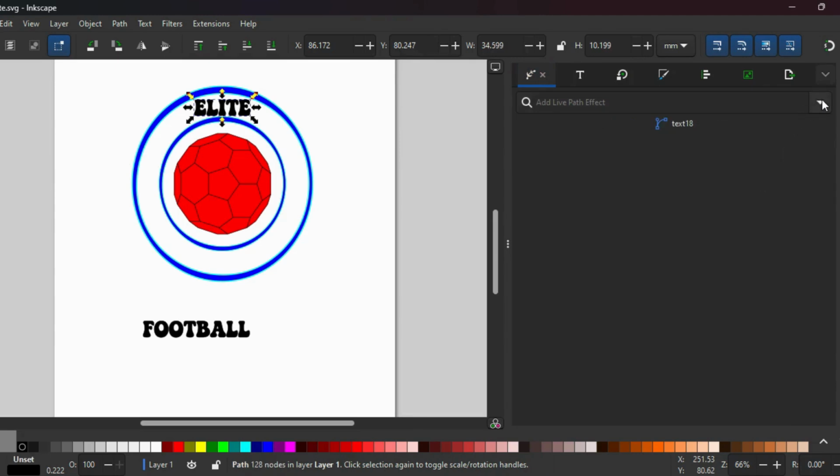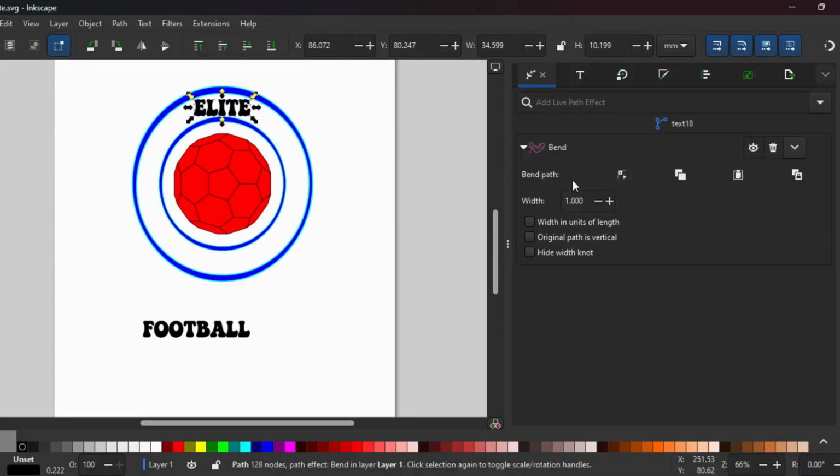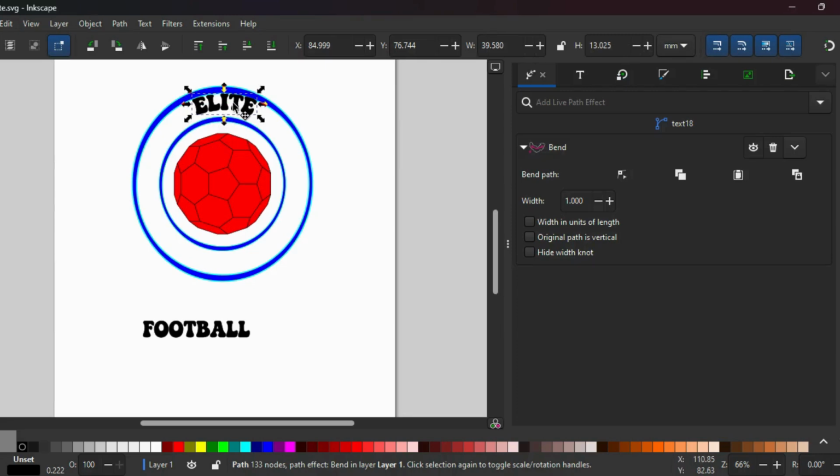Let me select everything. Then I'm going to go over here where it says Align and Distribute. I'm going to say relative to last selected. So center on horizontal axis and center on vertical axis. Now it's going to center them geometrically. So I'm going to press that icon again and press the other one again. Then I want to center that ball in the middle, center on horizontal axis and center on vertical axis. So it's now aligned in the middle.